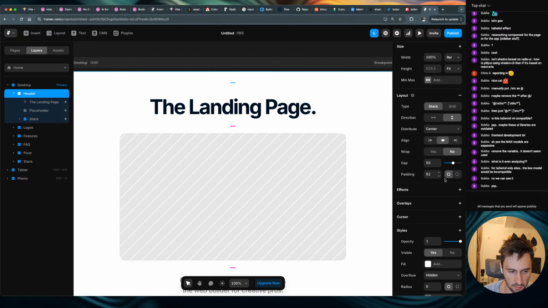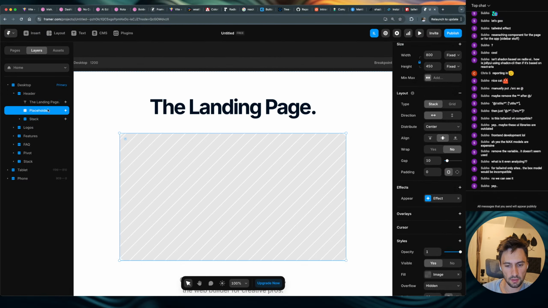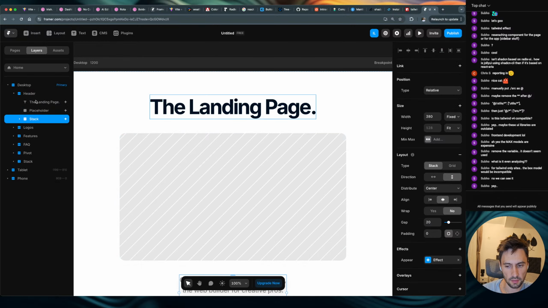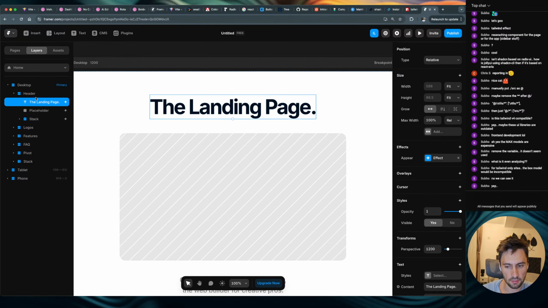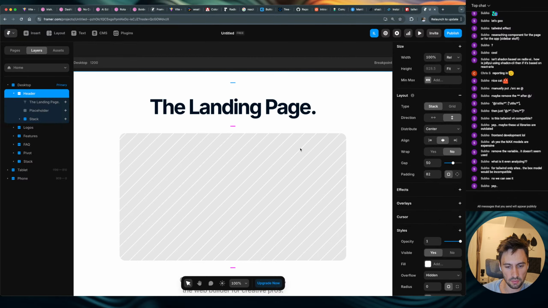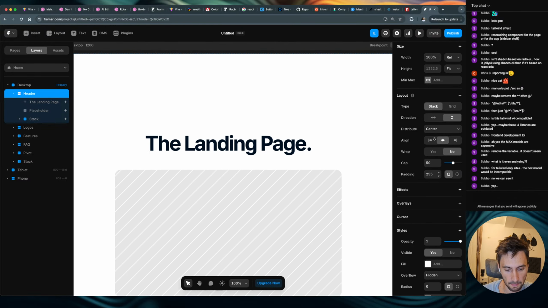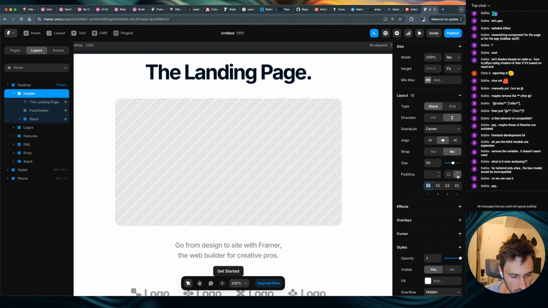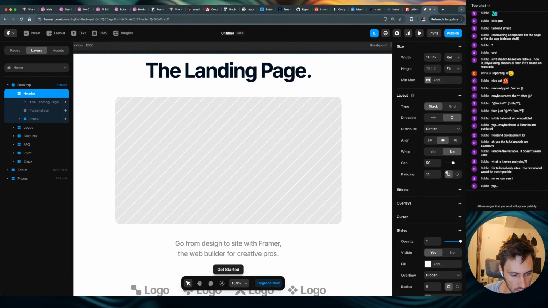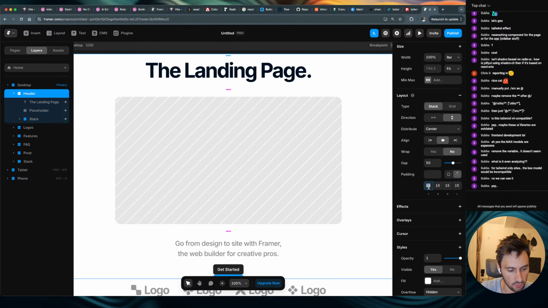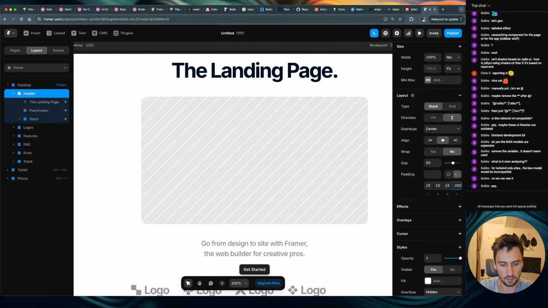Interesting. Oh, maybe because it's a vertical stack, meaning all of the elements are from top to bottom, they assume I want only the top padding to be changed. Maybe, I don't know. And if I click on this, I can manually change each individual padding. So I can set the left padding to 200 pixels, and it moved everything to the right because the padding is right here. Anyways, you get the idea.